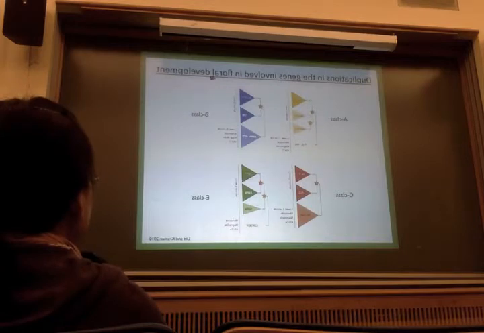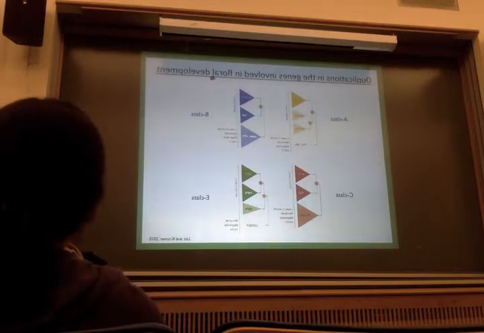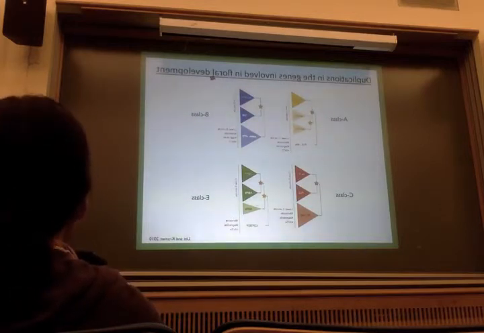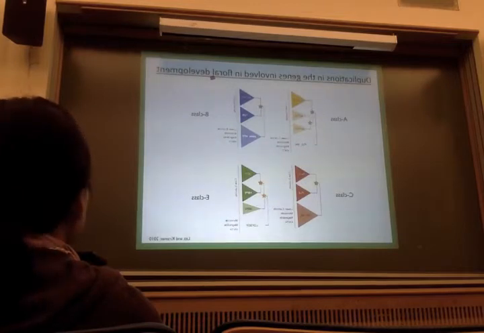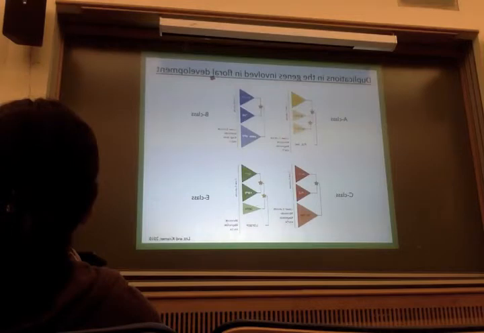And interestingly, in all of these A-class, B-class, C-class, and E-class genes, we see that there are gene duplications in those gene lineages. So here we have some phylogenies, and each of these trees is a gene tree. So based on molecular data, we can see which genes are more closely related, and from the branching topology, we can see whether there have been duplications that have occurred.